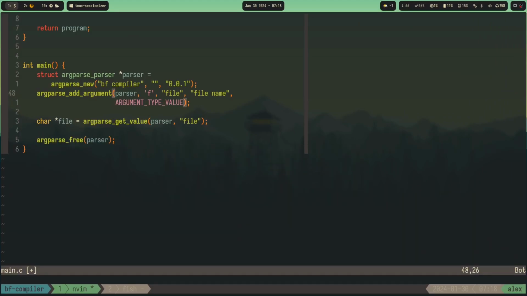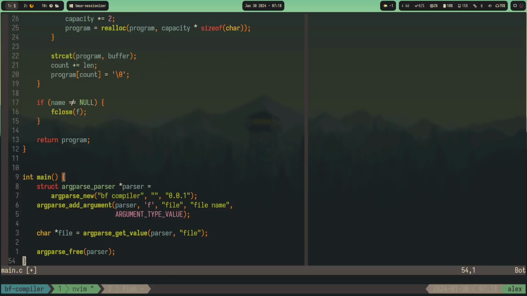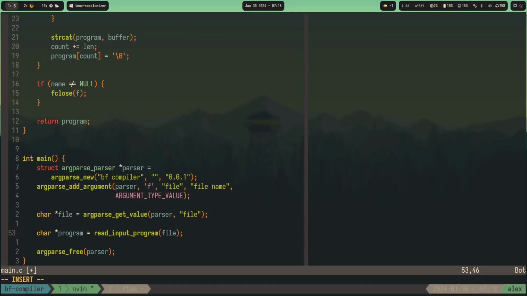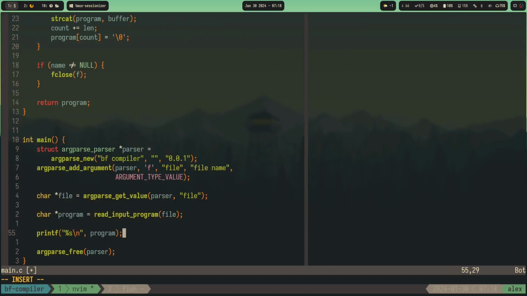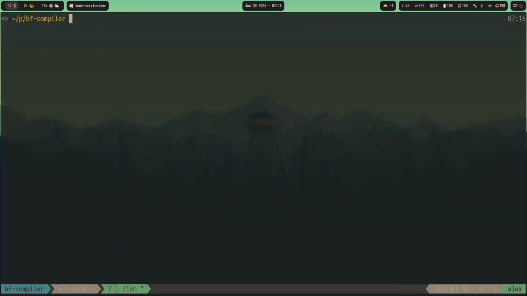We can have it or not, and based on that we read from stdin or from the file. Okay, so now let's get the program, printf it to see it, and then we free it.